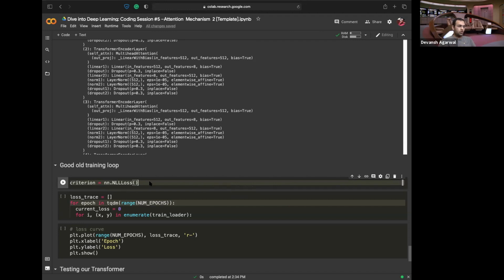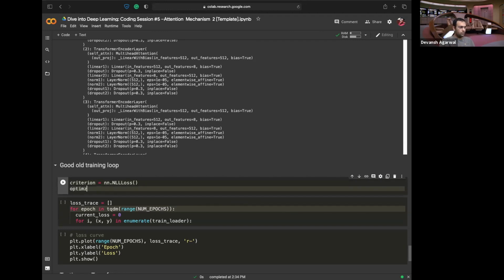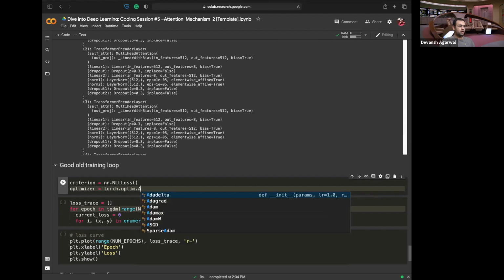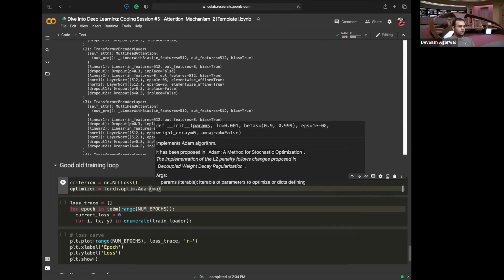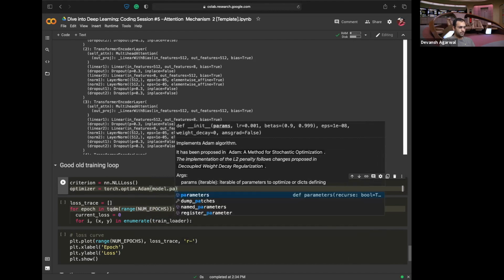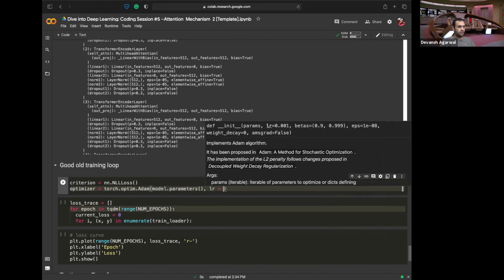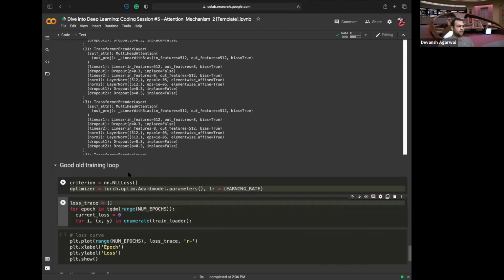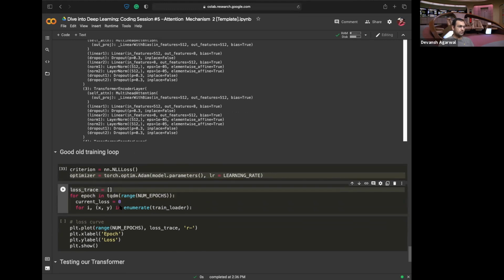And for the optimizer, we'll keep it simple by using optim.Adam, and here we'll put model.parameters, and the learning rate is already defined for us. That's it. It's all standard stuff which we have done.